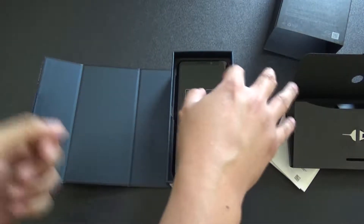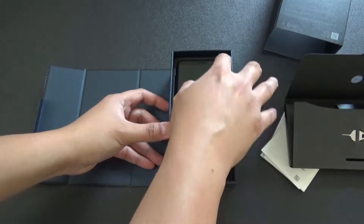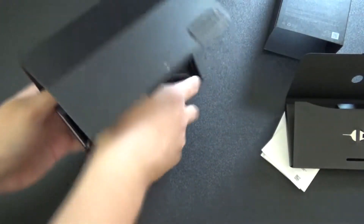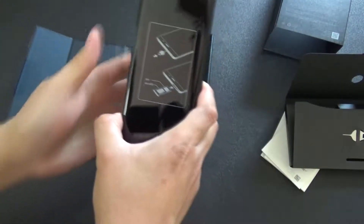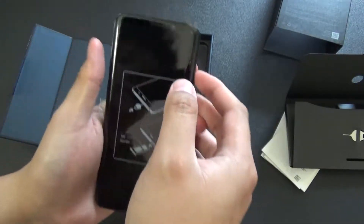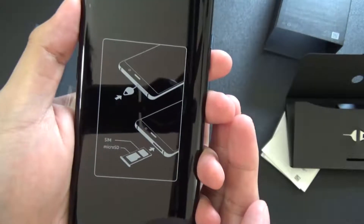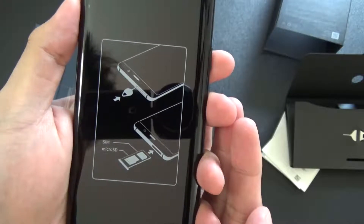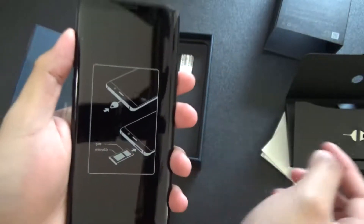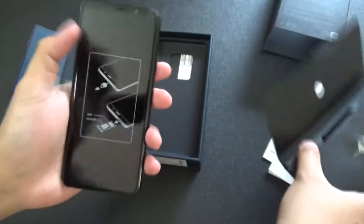So now the phone. I'm pretty sure I got the black one - the guy asked me if I wanted a blue one or some other color. I think they only had three. There's a little pin hole up here - so you can see on the reflection. You use the little pin to poke at the top, there's that little hole, and that's how you pop out the SIM card.